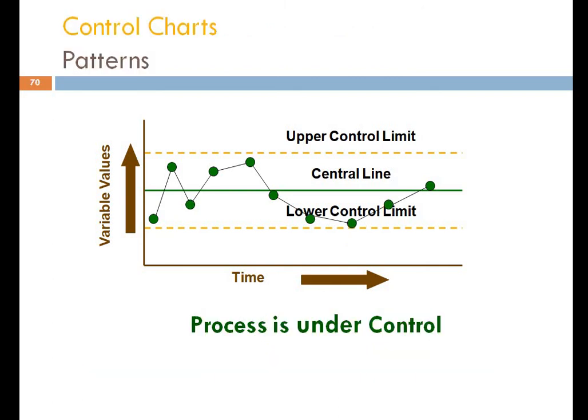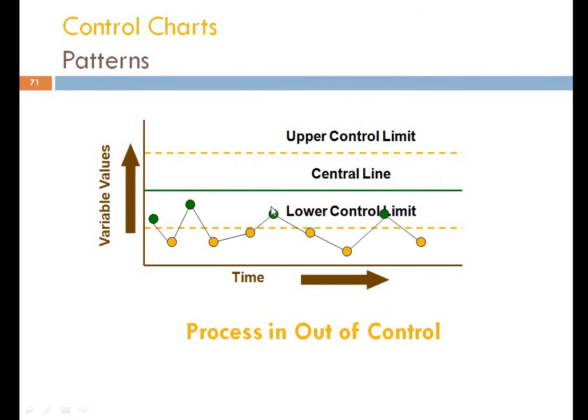So there are few patterns, there are few situations. The first pattern is, this is the process which is under control. Value of every product जो अभी work in progress phase में है, right, it is coming in green, which means it is under the control limit. Lower control limit से ऊपर है और upper control limit से नीचे है, somewhere around the central line, right? So this way we can say the process is under control, क्योंकि कोई भी product की जो value है that is not going beyond the limits. Okay, so in this way we can say the process is under control.